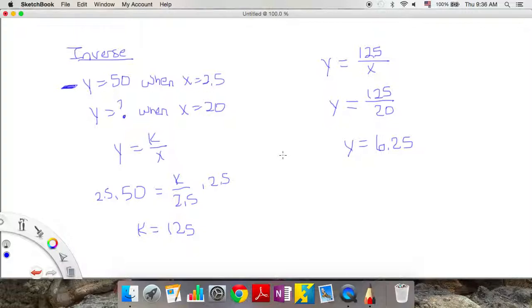For example, you'll see something that says Kepler's third law of planetary motion states that the squares of the sidereal periods of revolution of the planets are directly proportional to the cubes of their mean distance from the sun. And so you have to write an equation for that. It's a direct relationship, a direct variation. So make sure you've read this section and gone over this and taken good notes so that you can do well.